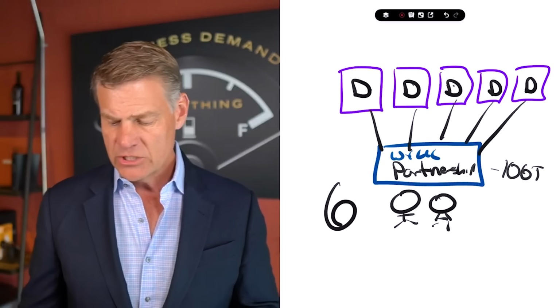Now, if you're watching this video right now and you're thinking to yourself, well, I've already screwed this up. My CPA set it up. I already have 5 LLCs. What do I do now? Here's the thing. You can actually set up the structure that I just described right here, transfer your interest, transfer your spouse's interest into that holding company, and then you can convert it from that partnership to a disregarded entity so it no longer has to file a federal tax return. We do this all the time here at Anderson when we run into people who have found themselves in that situation, and we can do it for you as well.